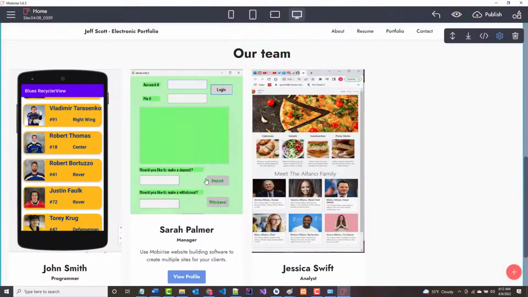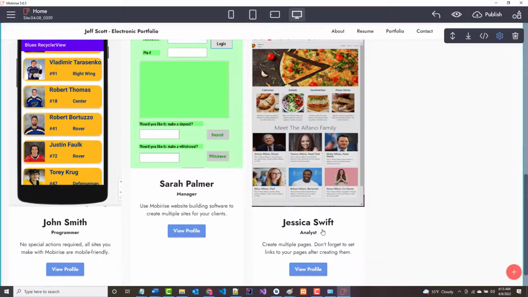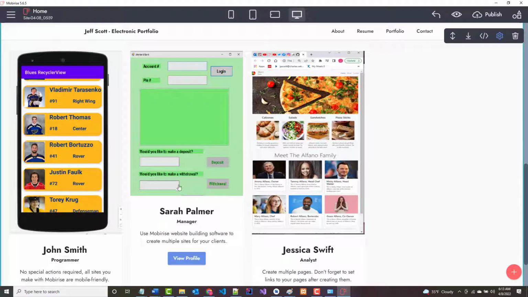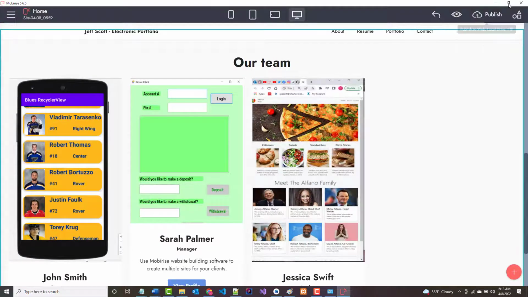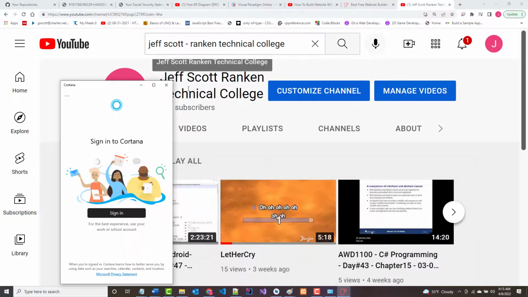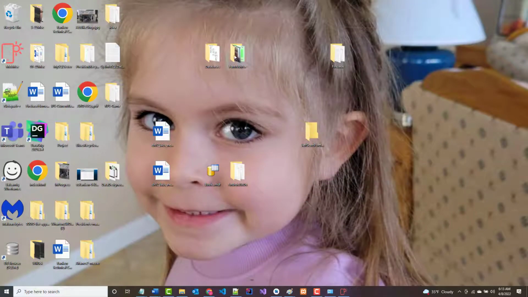Now there's a way to center these. It won't be centered right now, unfortunately, but there is a way to center those. Okay, this isn't right because I wanted that to be bigger. You'll notice these two are the same size, and I want that one to be the same size as well. So let me go back. Just a little trick, and it's nothing big, but I want to look here.